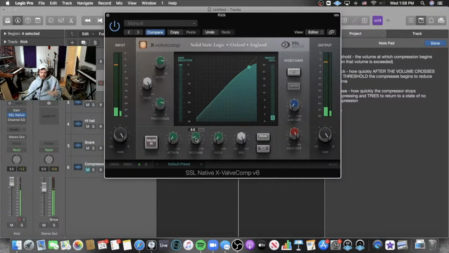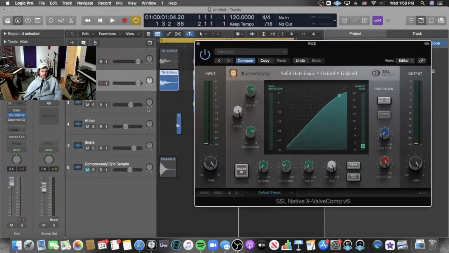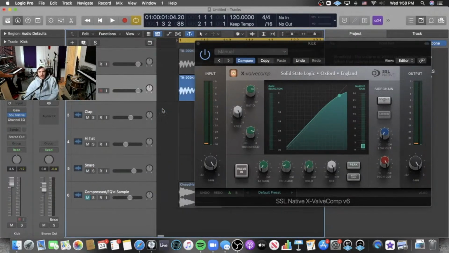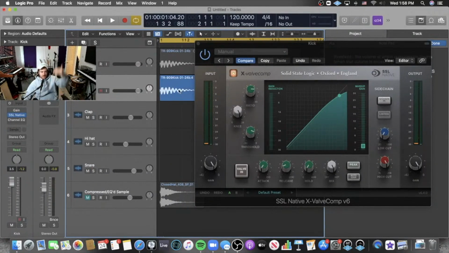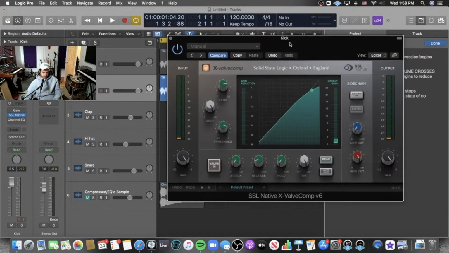Now, something to bear in mind with this approach. My attack is so fast that literally nothing's getting through the compressor, right? So it's immediately reducing. So release takes on a slightly different function now. The release time is going to determine how quickly, if there's a bounce in the kick drum, we're reducing and it's popping back up, right? So this is why you have to be careful with release. I'd set my release to about 50.